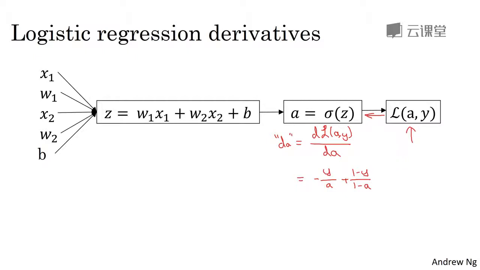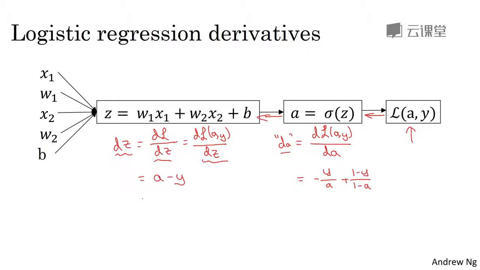Now, having computed this quantity, da, the derivative of your final output variable with respect to a, you can then go backwards. And it turns out that you can show dz, which is the Python code variable name, is going to be the derivative of the loss with respect to z. For L, you could write the loss including a and y explicitly as parameters or not. Either type of notation is equally acceptable. We can show that this is equal to a minus y.